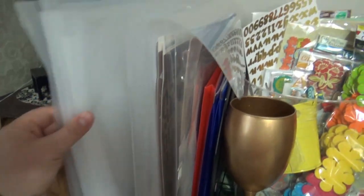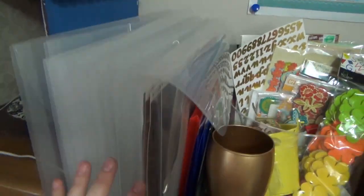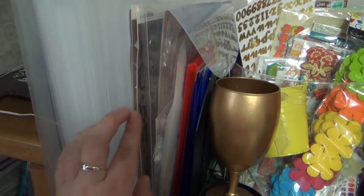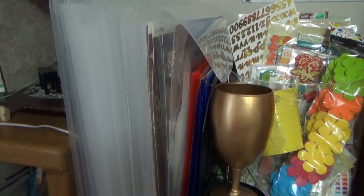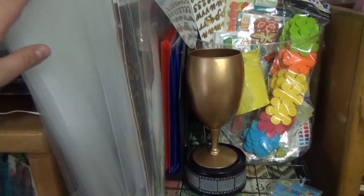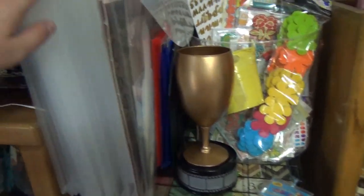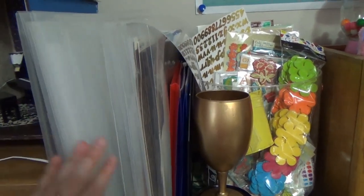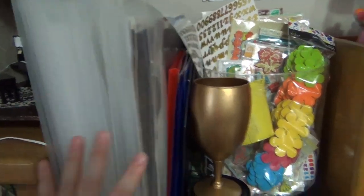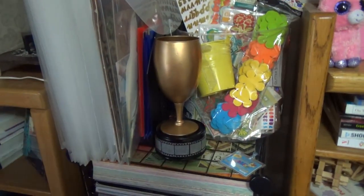Here are just various 12 by 12 folders because I use them to organize scrapbooking projects when I'm working on those, which right now I'm not really working on. I need to get on that though because I'm so behind. But that's kind of how I organize. I'll pick my papers and my photos and use them to keep everything together. So they're just there right now. But I kind of want to reorganize this at some point.